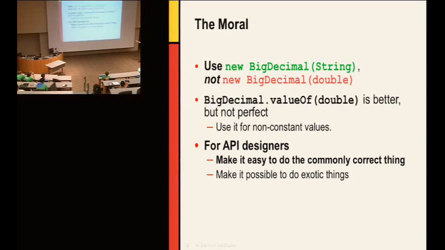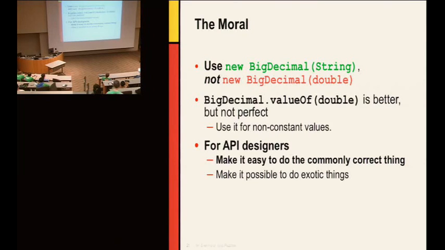What should I have done? Well, when do you actually want to get the exact value? When do you want the semantics of this constructor? Very rarely. The only reason you do this is because you're curious what the exact value of some particular double is. And if you find yourself under those circumstances, then call this method. What should I have done?